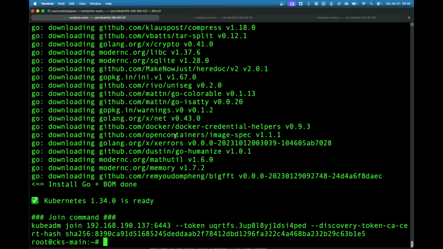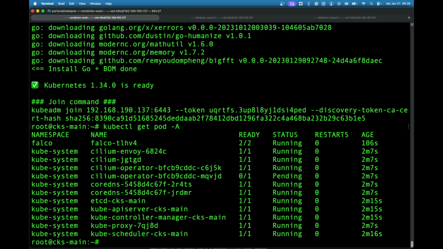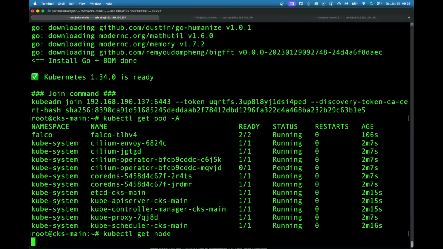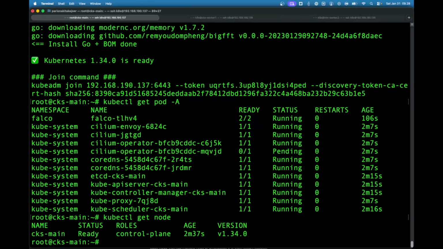So when we are finished, we can just say kubectl get pod, and then see what we have. You can see we have Falco, we have Cilium, and we have all the other components we want to run, but we still have this operator waiting. And that's because by default Cilium recommends 3, and right now, if you see here with kubectl get node, we only have one. So we only have the main one.